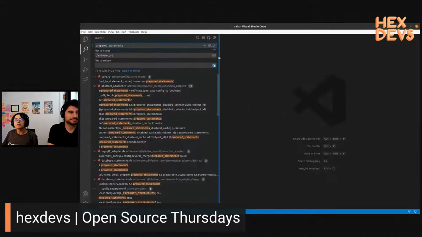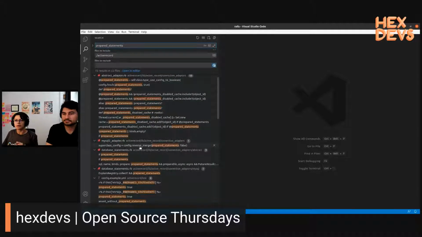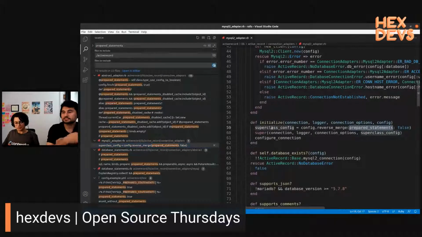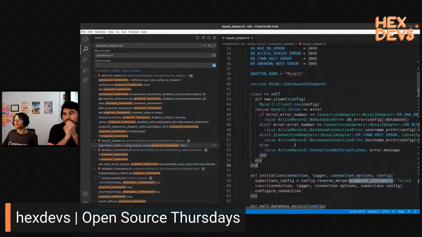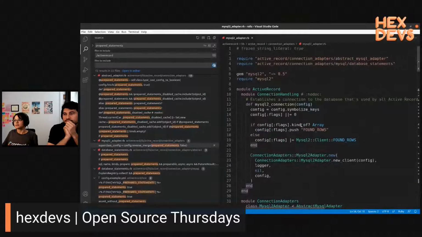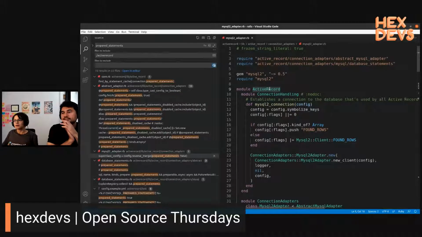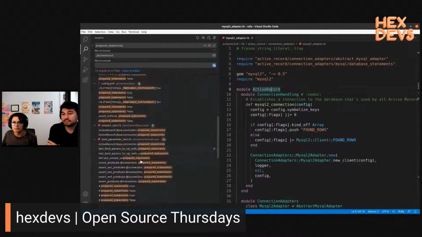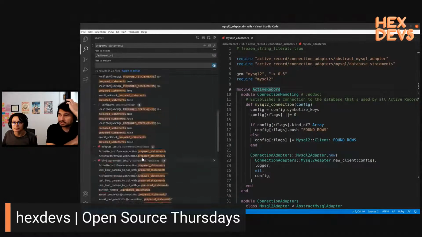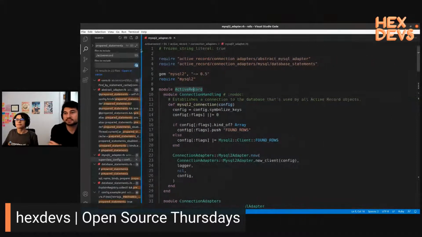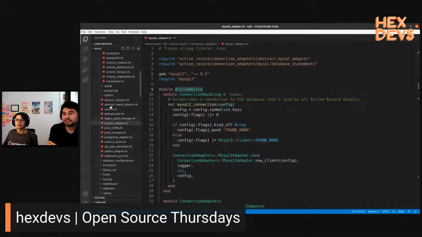Yeah. So there is a place that sets this for everyone. I don't remember where it is, but here, for example, this is where it sets it for MySQL. Like it overrides the. Do you want to give people a quick overview so they don't get super confused if they haven't watched the last session? Yeah, let me just find where it sets to true. Maybe let's open the config and go step by step, because you can find it if you go step by step. So let's first open the base.